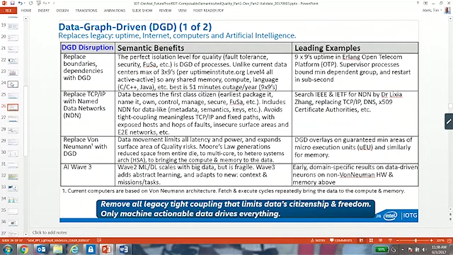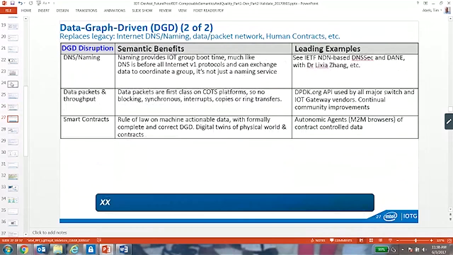So the first example we'll cover in the next slide. The second row here is that there are techniques now to replace TCP/IP, to replace typical compute, and such. Also, naming schemes that are much more secure and much more data-oriented. Techniques for data on platforms that will scale platforms 2 to 50 times. And even techniques for data being the first-class citizen of contracts.